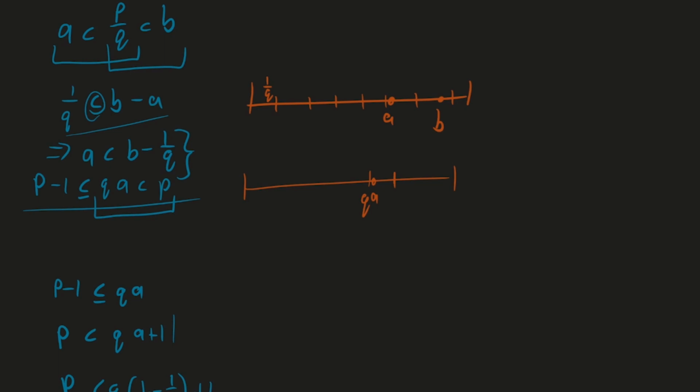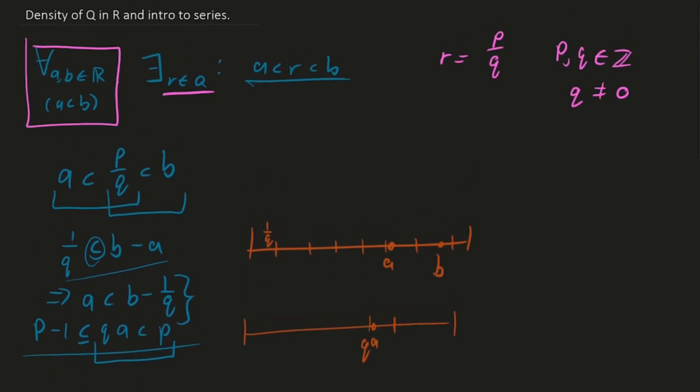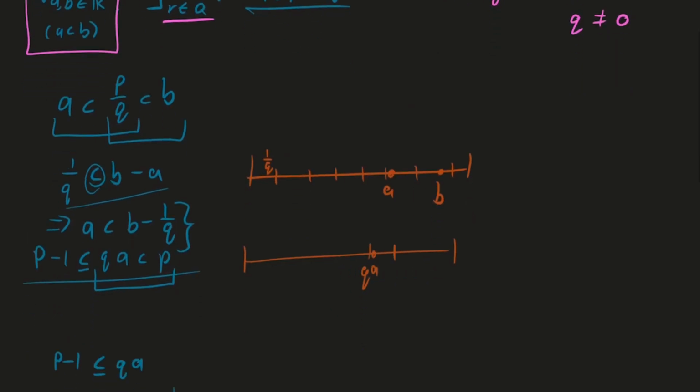But quickly, one of the things I found a bit bizarre about this when I saw it was it doesn't really feel like we're dealing with the real numbers. And I tried to make it so that you saw that we were dealing with the real numbers by talking about an ordered field, sorry. But there's tons of ordered fields. What makes this a unique property to the real numbers? How are we proving that Q is dense in R and not just proving that Q is dense in any ordered field? And that really comes from this bit here.